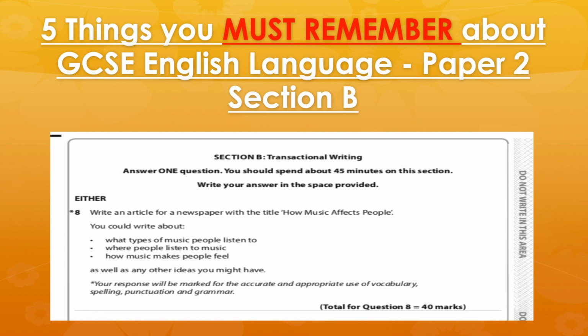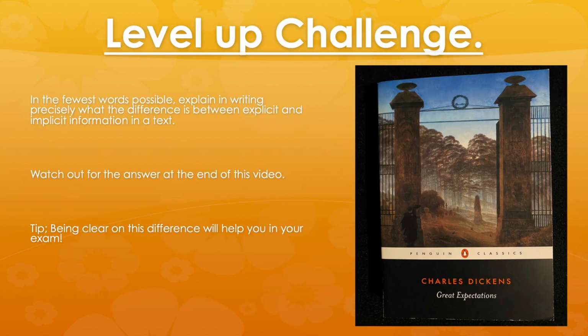Let's jump straight in, metaphorically speaking, of course. So today's level up challenge, very quick and easy one, but very useful in both of the English language exams, knowing this distinction and being able to write about it confidently and accurately. So just try and jot down the difference between explicit and implicit information in a text. We'll go over it at the end of the video.